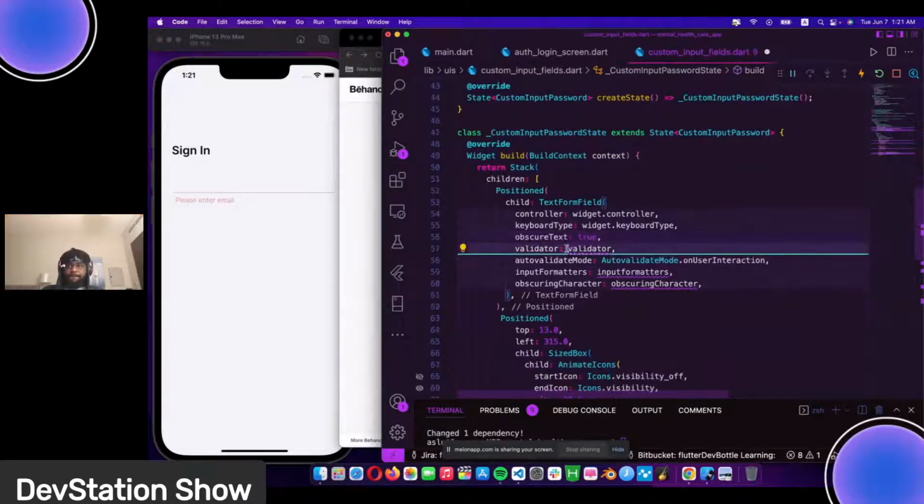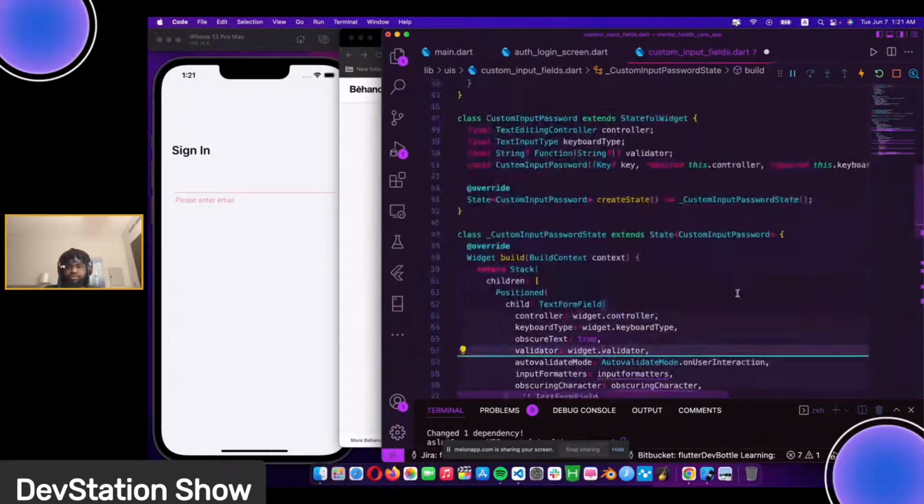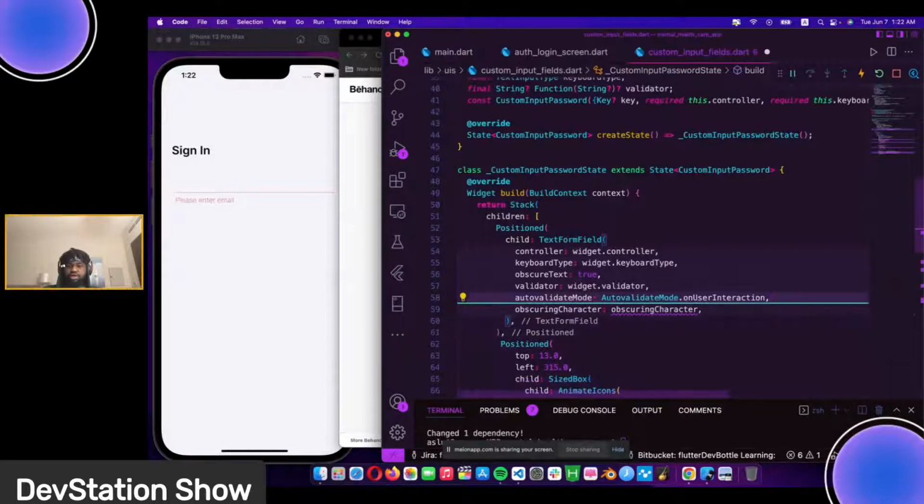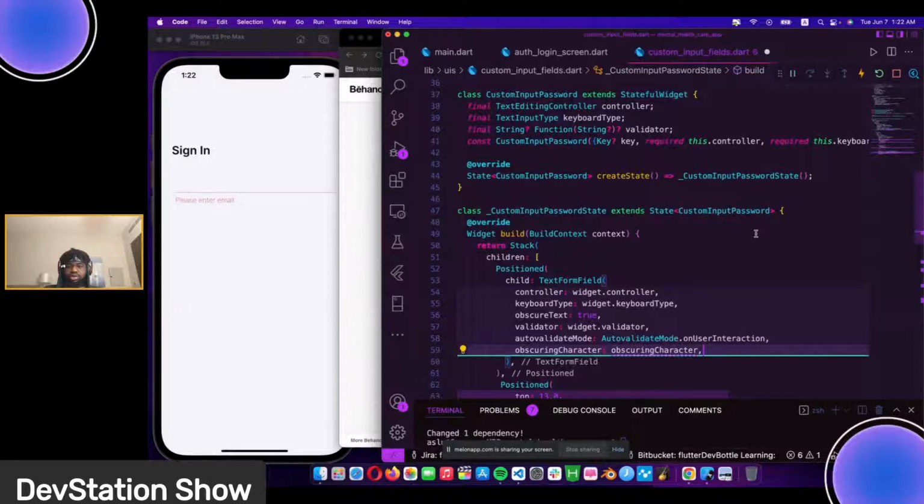So we do the same for input formatters. We don't need that. Underscore character. And also allow the user to do that by themselves.